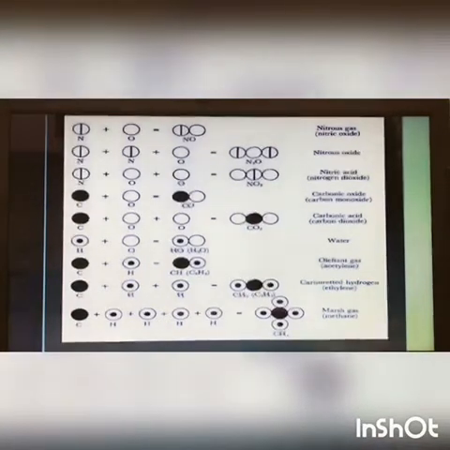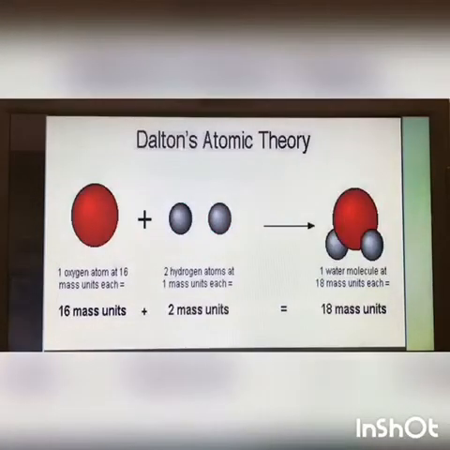How did he find new information? John Dalton had been experimenting with gases, and that led to his discoveries. In 1803, his observation of gases came to be known as the Dalton law of partial pressures. Dalton's law primarily applies to ideal gases rather than real gases. The principles of Dalton's law include 6 statements.